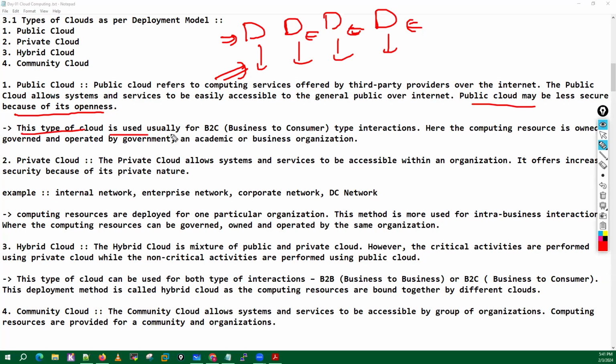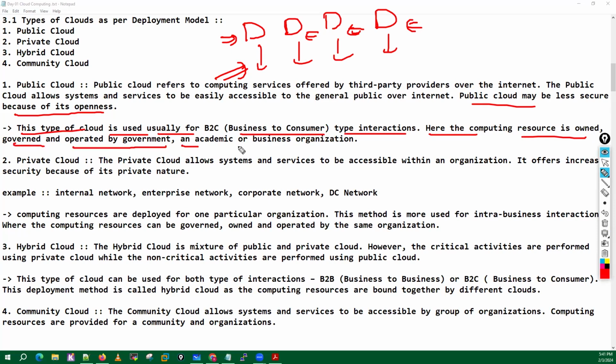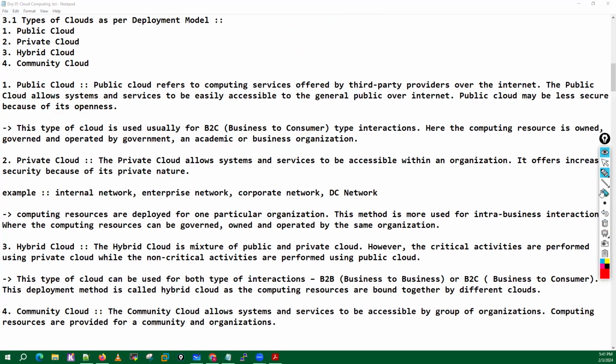This type of cloud is usually used for business-to-consumer type interaction. Here the computing resources are owned, governed, and operated by the government, an academic, or a business organization. Generally, whatever resources or infrastructure are provided to you are maintained and managed by that cloud service provider.